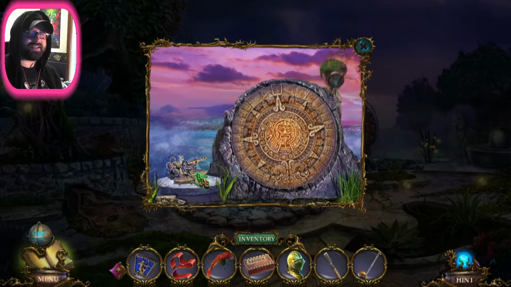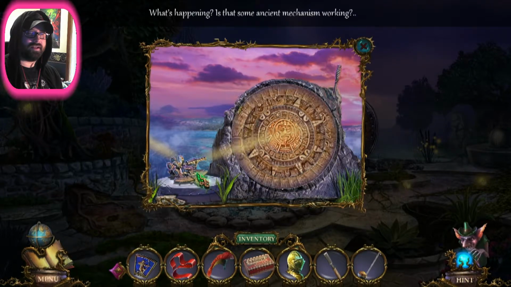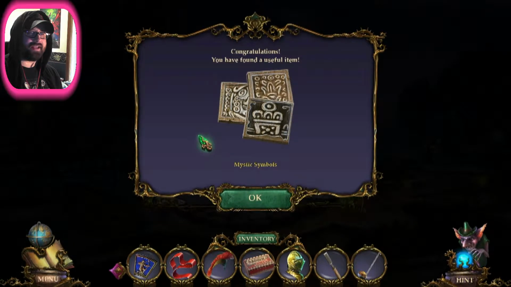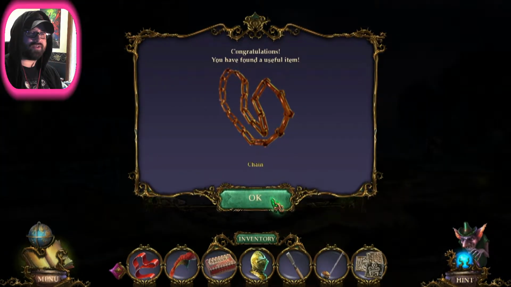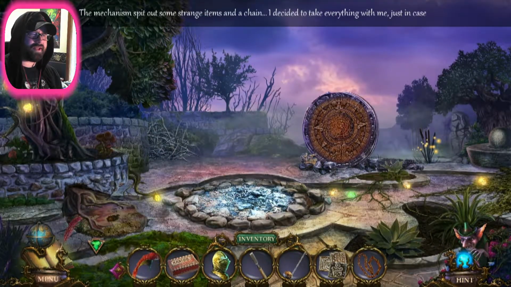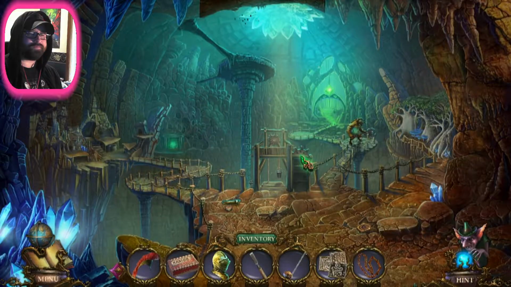And now that the sextant has been placed there, it does something funny. Alright, and as a result, we get a couple of objects here. First, we get the mystic symbols, and then we also get a chain. Alright, I think that's all that there is to do on this screen. We're done with that, so we're going to go back, and then back into here.